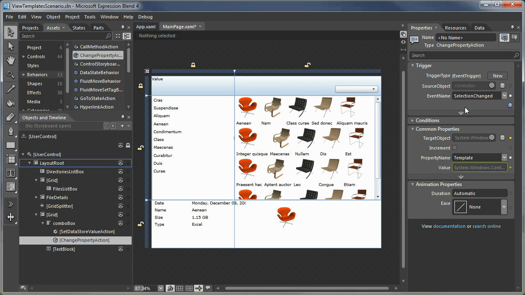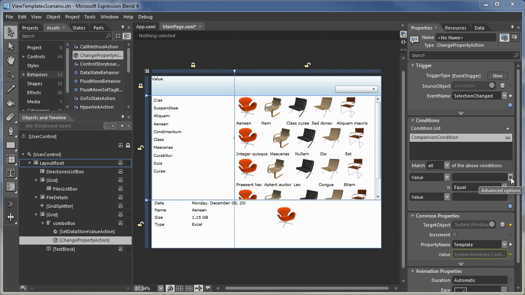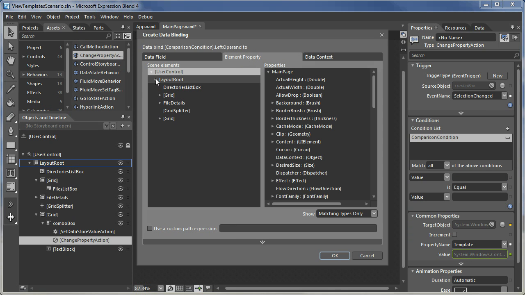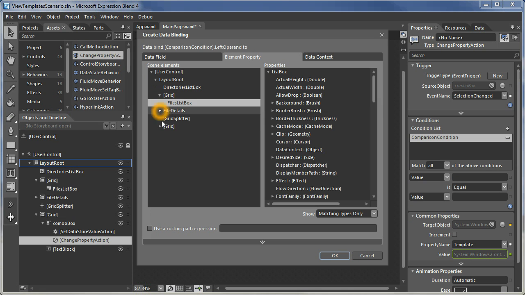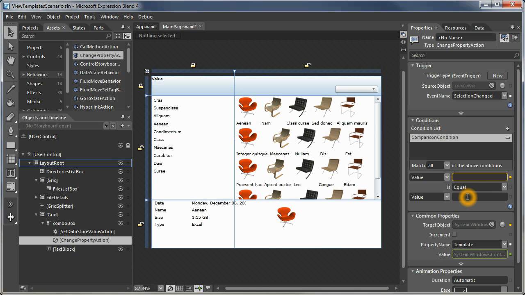But we don't want to always do that when the selection changes. So what we're going to do is add a condition to this action. We're going to check is the combo box's selected item dot name equal to list.